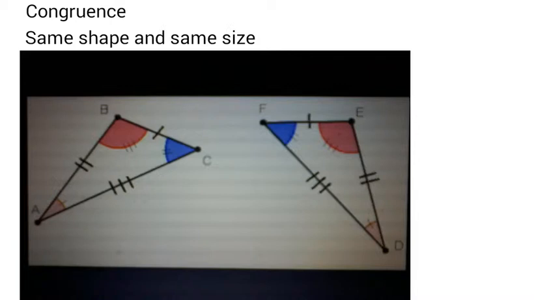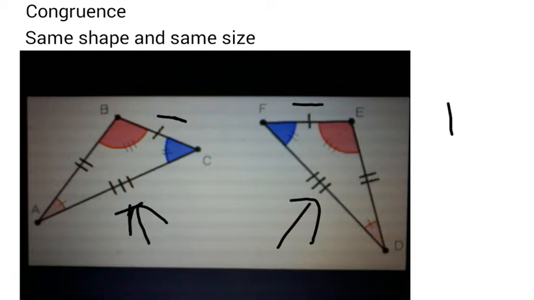In the diagram below, we can see two triangles. These two triangles are not in the same orientation. They have been rotated and flipped, but we can see some symbols on the triangles that tell us that they are in fact congruent. These symbols up here on each triangle, the little dash symbol like this, state that they are the same. And also on these sides, we have the 2 lines and the 3 lines.